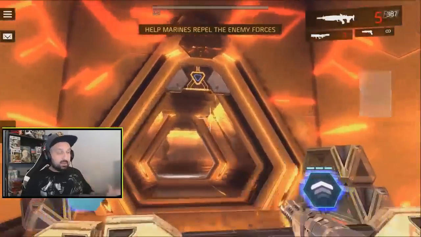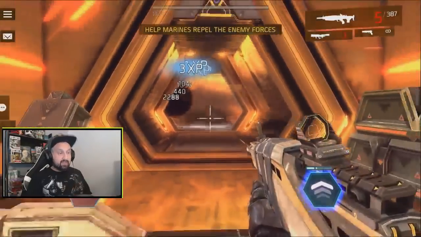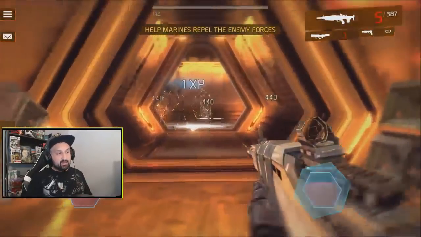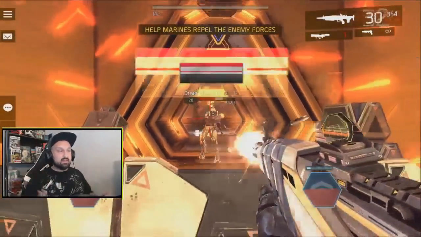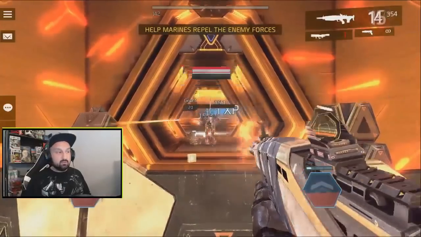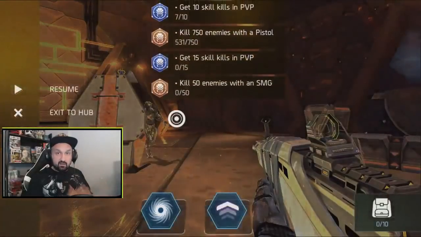So I throw my AM bomb in the corridor and then I Blink, and then I Blink again, and then I Blink again. So you see the kills, right? The XP, it means enemies are dying. And then at the end I just kill a couple enemies. But that means I got at least 4 kills here because I got the ribbon.